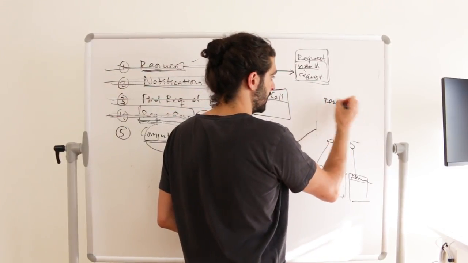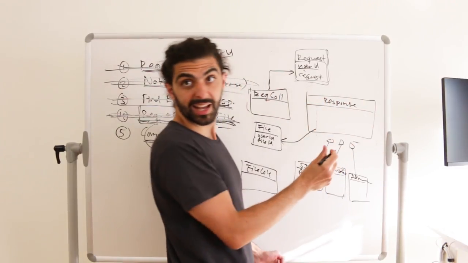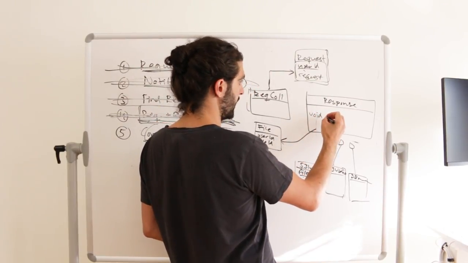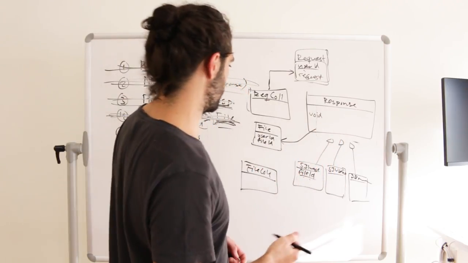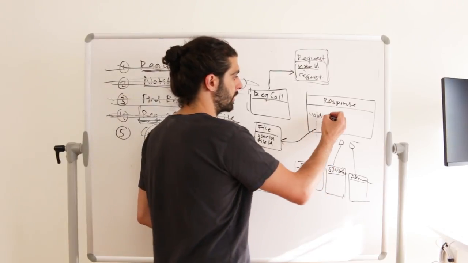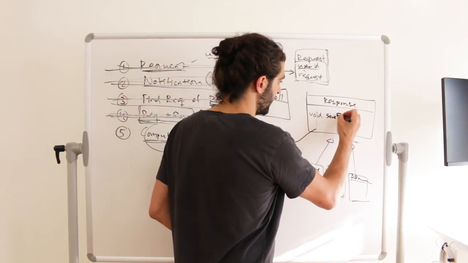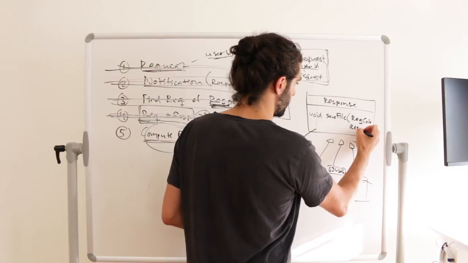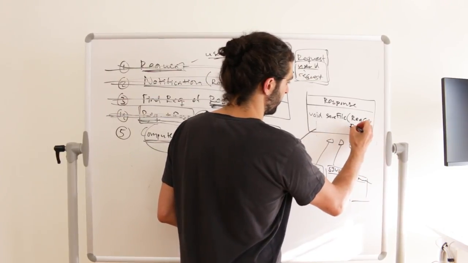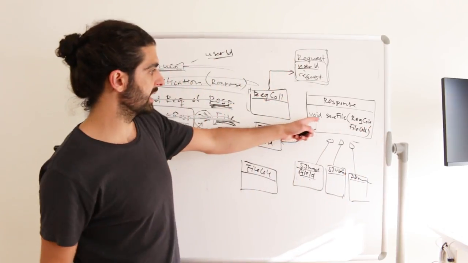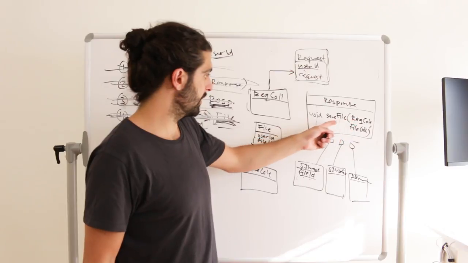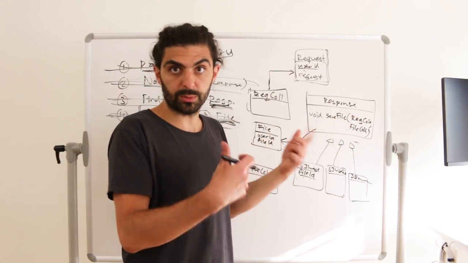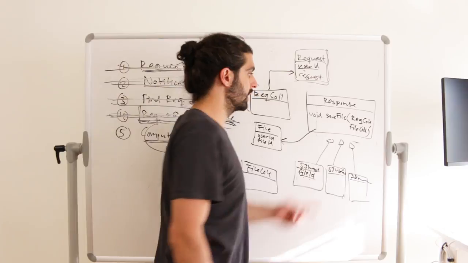So we have a response, and what it does is that it has a void instance method that's called, let's say, something like save, or new, or whatever. Let me just say save a file. And we pass it both a request collection and, sorry, not a response collection, but a file collection. And what it does is that it matches the file that the response contains with the appropriate request from the request collection, and then it puts that into the file collection.